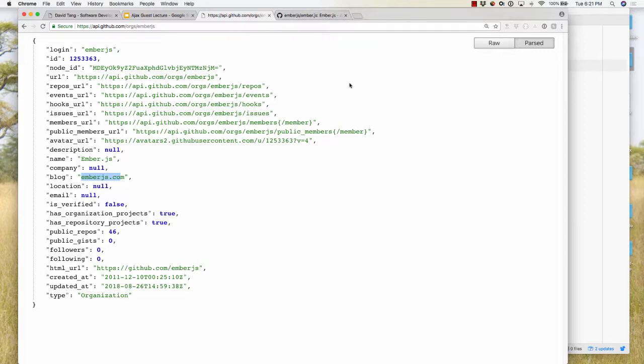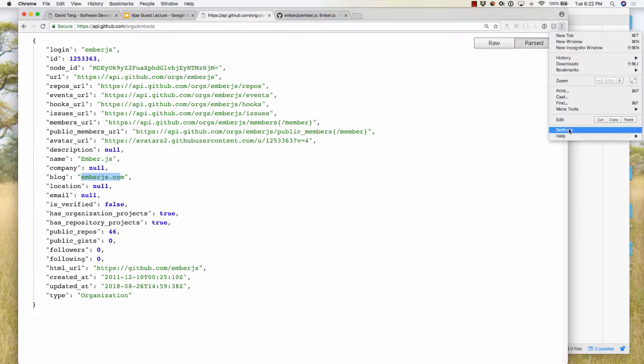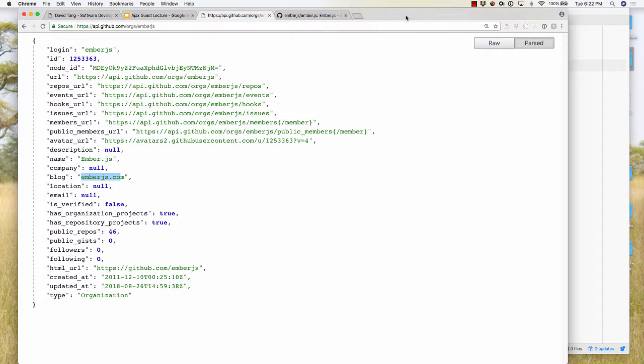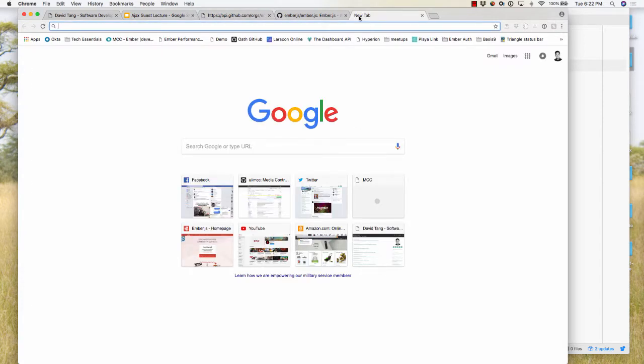I think I also added a Chrome extension to pretty print some of this JSON. Does yours look a little bit messy? It's all black? Oh, okay. Let me figure out which one I installed. It's under extensions.